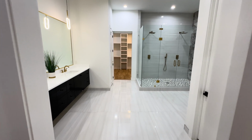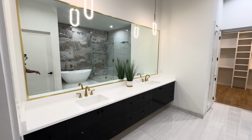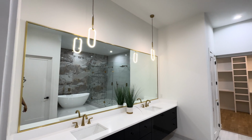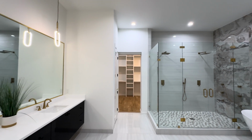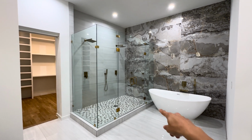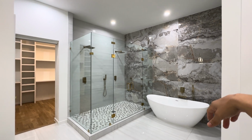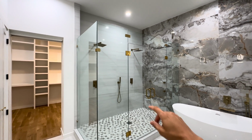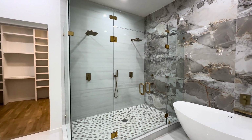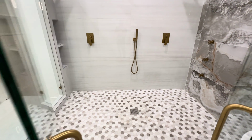And then here you have the primary suite. You got a floating double vanity, quartz countertops, a beautiful big oversized mirror with the gold trim. And you also do have these really nice modern light fixtures. And then tucked away over here, right hand side, ooh, come on now. Chef's kiss, got a soaking tub, lots of beautiful porcelain tile all throughout the wall there. Seamless glass stand-up shower with the double rain shower head. So that is a chef's kiss already. And you got the double door entry. Nice mud pen here, very sleek.